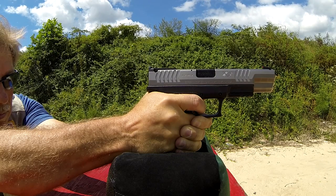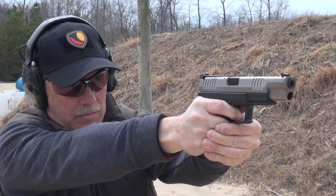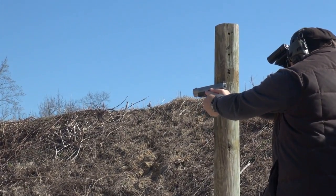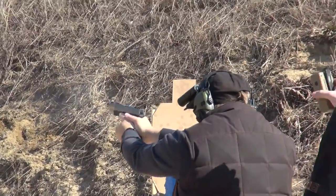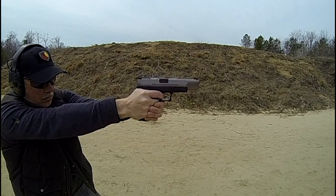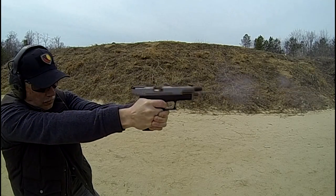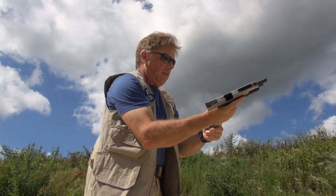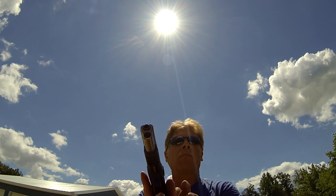But for me, all that goes away the moment the timer starts and I start shooting it. The ergonomics are okay — pretty good in many ways, not the best, but definitely not the worst. The magazine release on this pistol is kind of like the brake pedal on a 1944 school bus going down a mountain road. It's tough to reach, and then you have to stand on it and pray it works. My mag changes with this gun can be measured with a sundial. The magazine release and the ability to perform fast reloads are probably the thing that hurts me the most with this pistol.